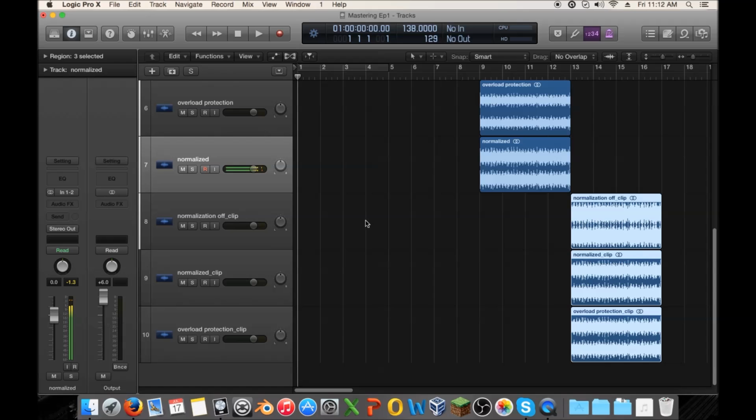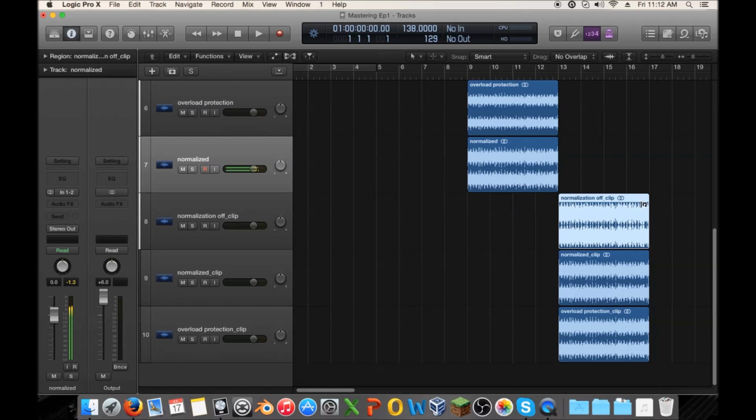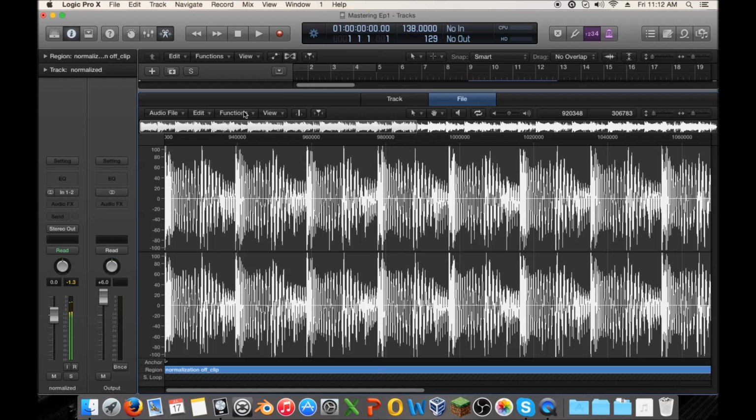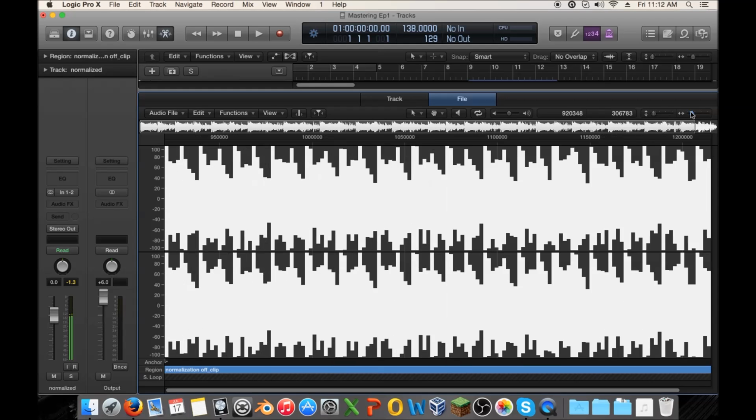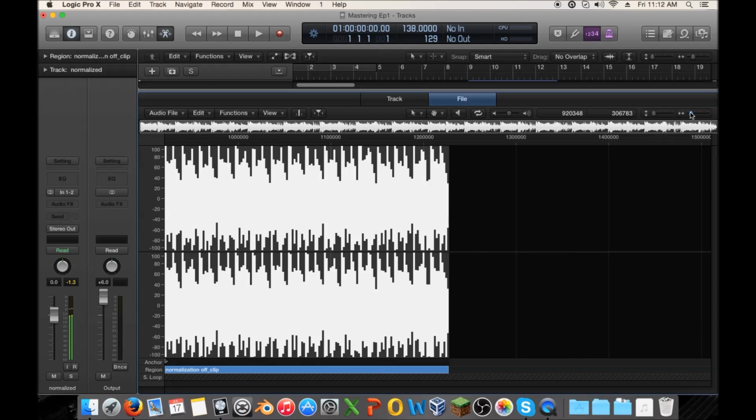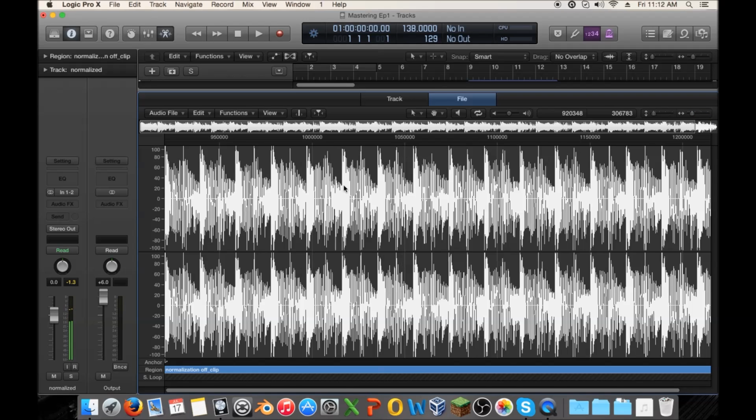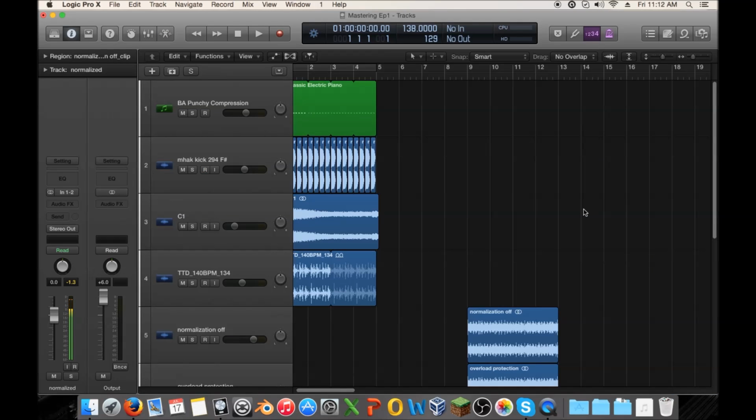Okay, so now you'll notice that we have this one, which looks a lot different from these two. It looks like it's a lot louder. All the volume levels are much higher. If you look at the waveform here, we can zoom out, and you'll see there are a lot of times where it hits that very high point and literally squashes up right against the top entirely. So we're going to listen to this now, and you're going to hear the difference.